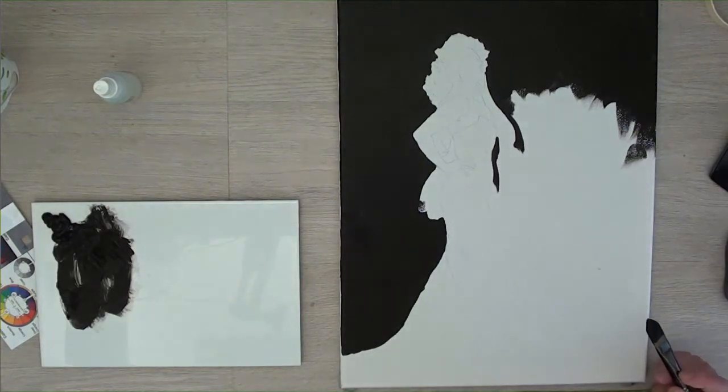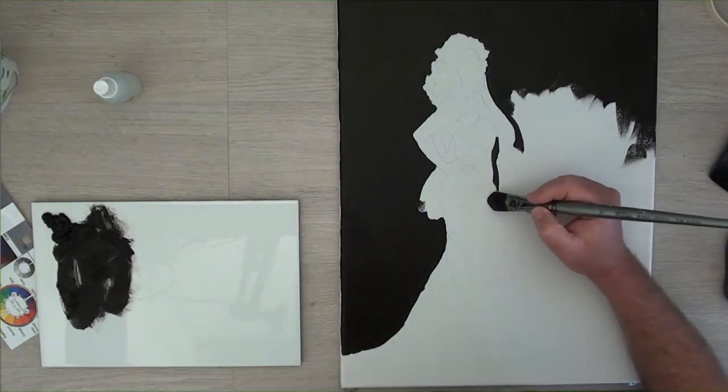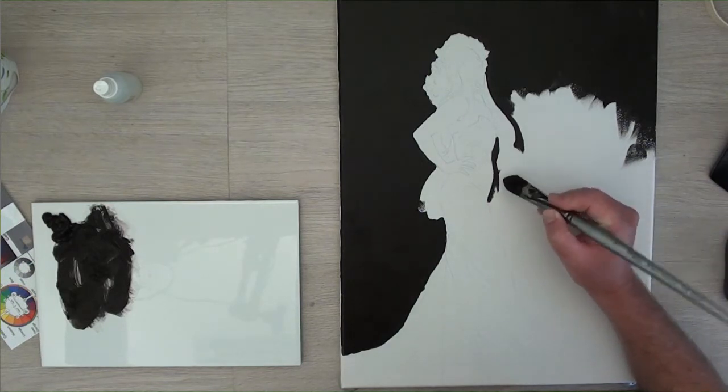Let's see. Treasure's asking, does clothing have triangular folds like in the draped fabric class? Yes, it sure does. I'll be showing you that shortly.